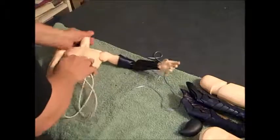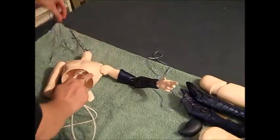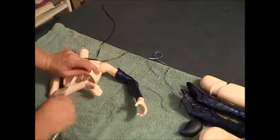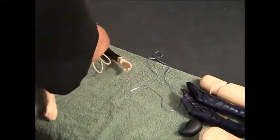Hook on the S-hook, and you want to give these a good pull so we're tightening it up and we don't lose the tension on the S-hook there. It normally stays pretty good. Alright, now we just have to line them up.